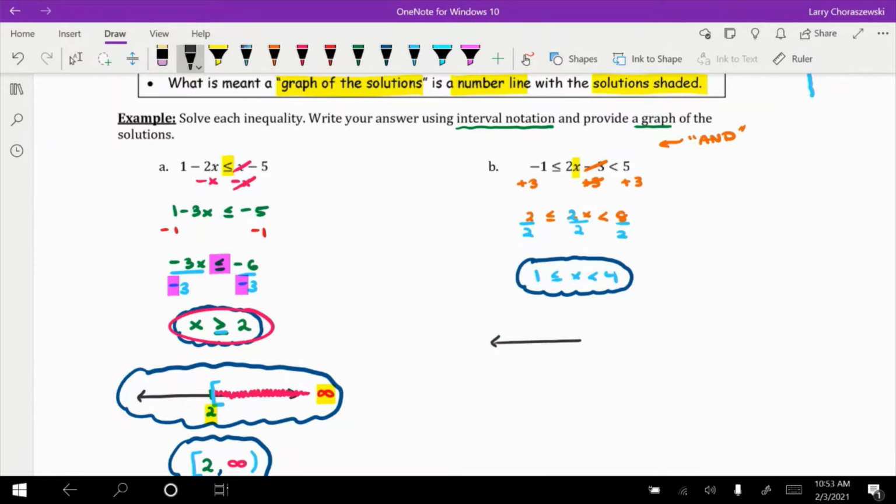Let's draft up a number line, because we still need a graph and the interval notation. And this time we're comparing x to 2 numbers, 1 and 4. So I'll put a tick mark for 1 and a tick mark for 4. Now I like the "and" compound inequalities with regard to graphing, because how we see x in this version of the solution is how we'll shade on the number line. With this inequality version of the solution, x is between 1 and 4. So that means that we want to include x values that are between 1 and 4 on the number line. So what happens is you shade in between these two numbers.